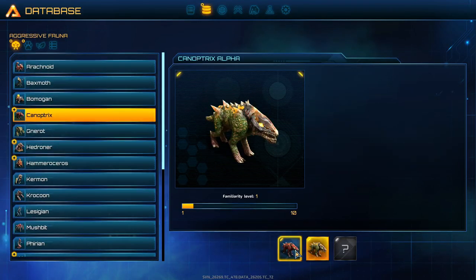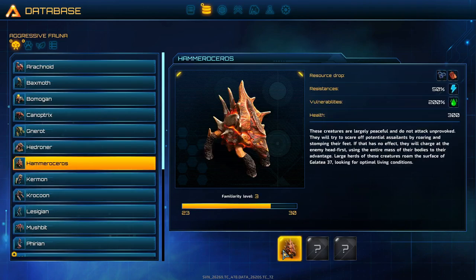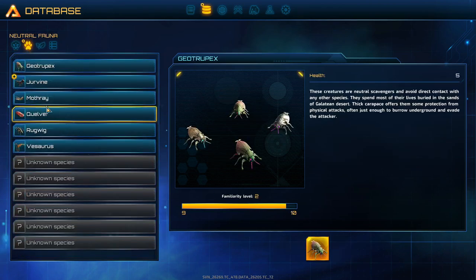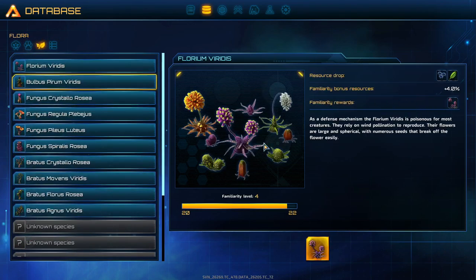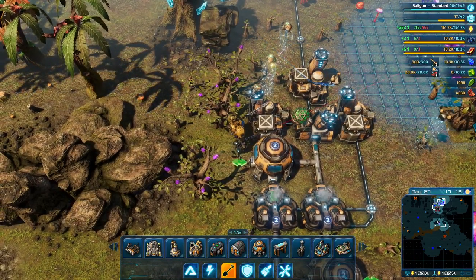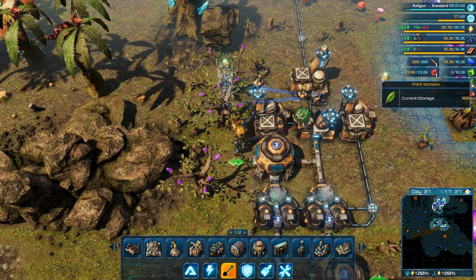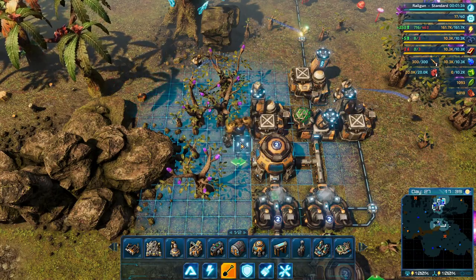We have the Canutrix. We have the Headrunner. Hammerosaurus. Okay, we have the Chagret. Whatever you are. We have a Gerbine. No Nymphonus. Carbonium storage is full. Build more storage facilities. So we have a lot of cobalt. Explosive towers, liquid towers. We have no crude uranium. We have plenty of plant biomass and animal biomass.